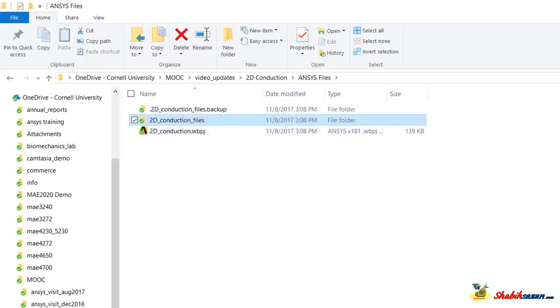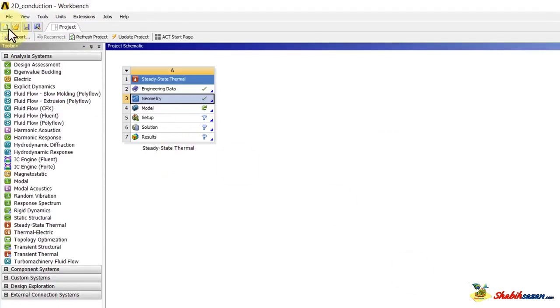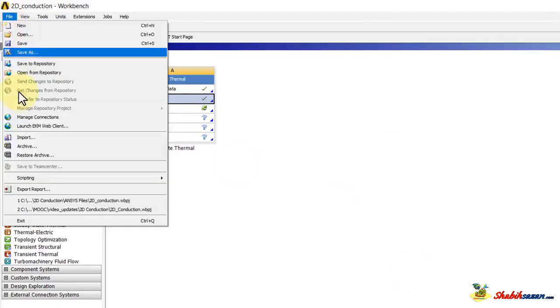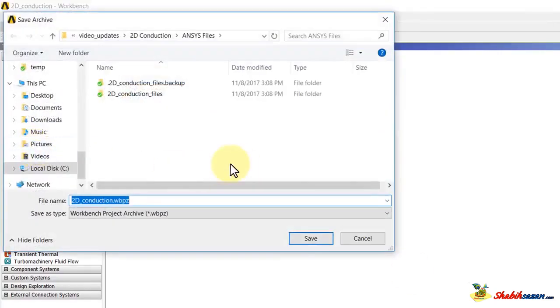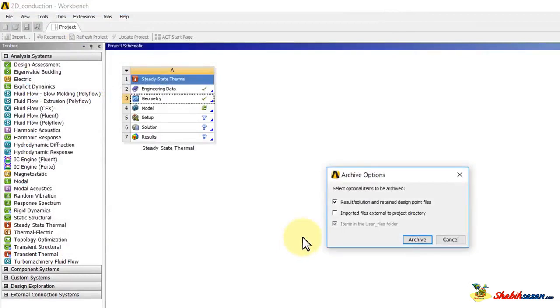Now there's another way you can save it, and that is you can say File, Archive, and then this saves it in the WBPZ format. So I'll say Save, and it says, do you want to save results? I don't have results.